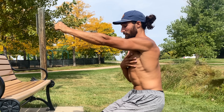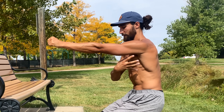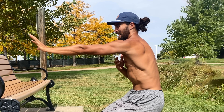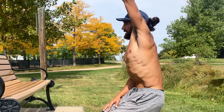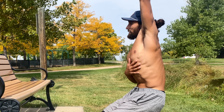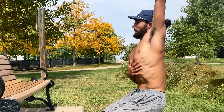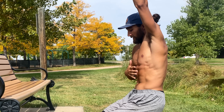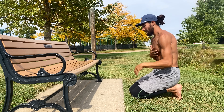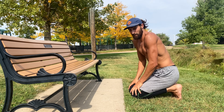Now watch if I go through a proper pattern: protract, meaning reach the shoulder blade out as far forward, and then reach the shoulder blade up towards the ear. All of a sudden my shoulder becomes very open, and notice I'm not arching my back. I keep my rib cage in. I like to think about pulling the sternum in — that's what helps you gain a good overhead position and allows you to potentially get a stretch.